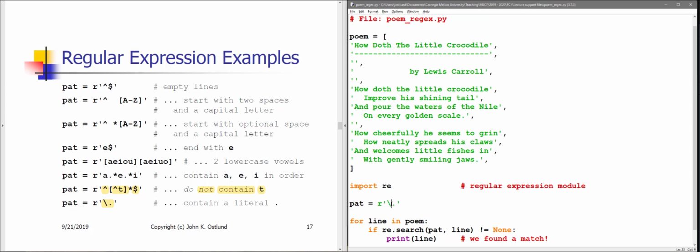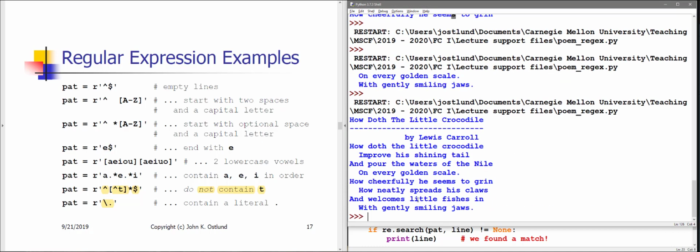What if I got rid of the backslash? What if I said, look for lines? Well, dot means to match a character, any one character. So what lines should I get if my pattern is any one character? Let's see what happens. Almost looks like I got everything. Not quite, though.